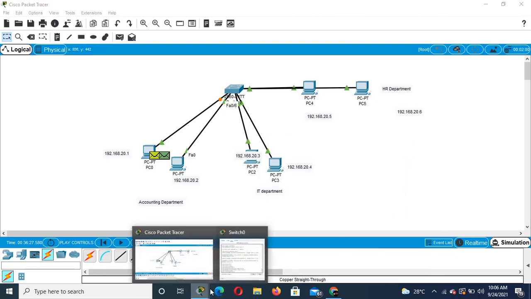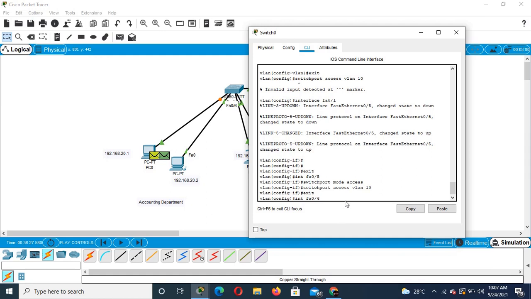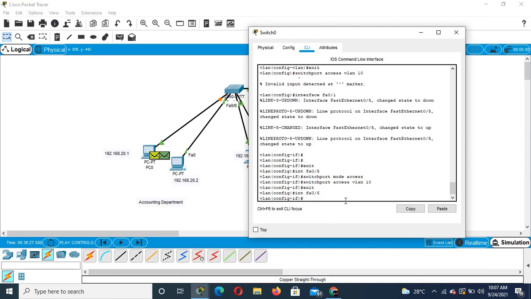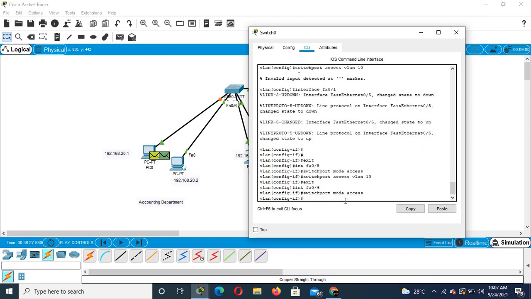I'm on track. Okay, 0/6. Then click on enter. You now say switchport mode access. That means you are switching the port to access. Now switchport access VLAN 10.